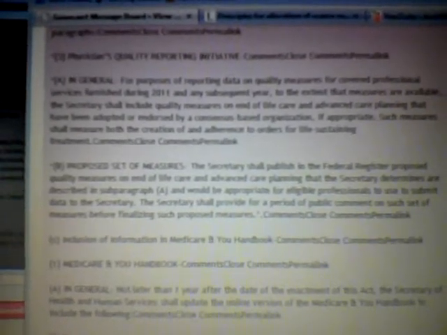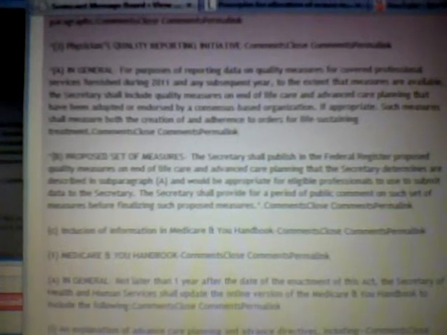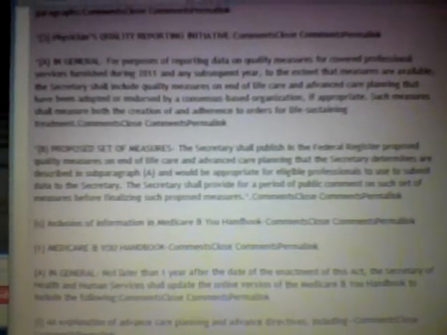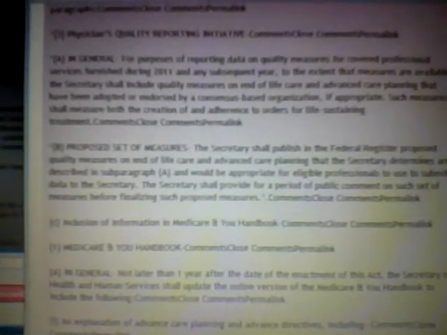And this is supposed to be the reason that they added this to the health care bill, so that it would be an incentive for him to have this interview with you, or him or her. I'm sorry, I don't mean to be sexist, but your doctor can have this conversation with you and then report that he had this conversation, and that's how he gets his incentive. Now, up until now, there hasn't been any end-of-life type measures in this incentive. Normally they would pick 3 that dealt with the category of health care that they dealt with and report on those. But these are going to be added.